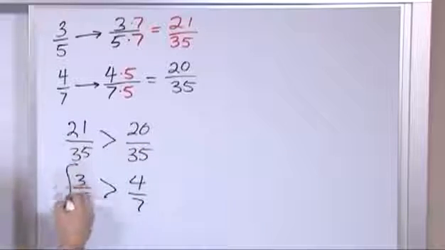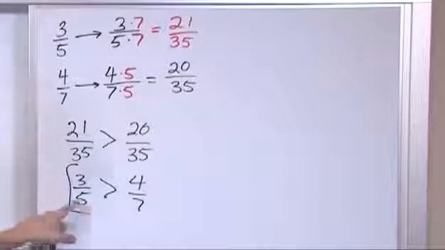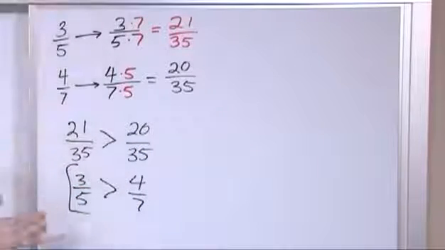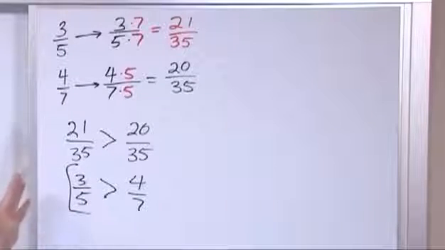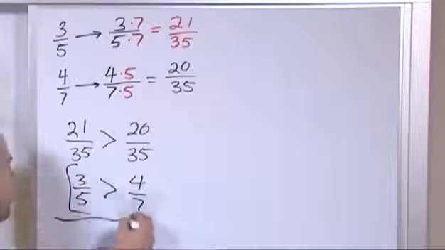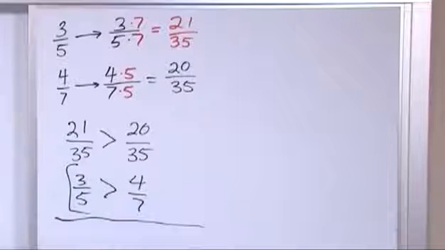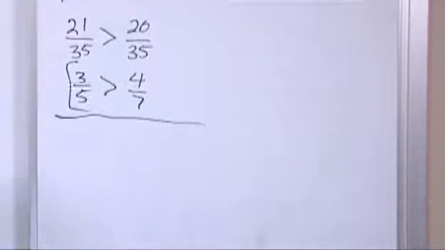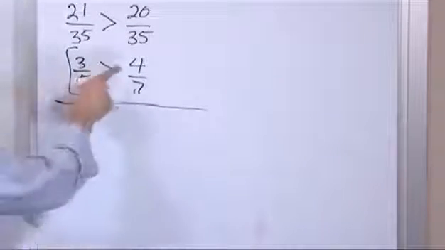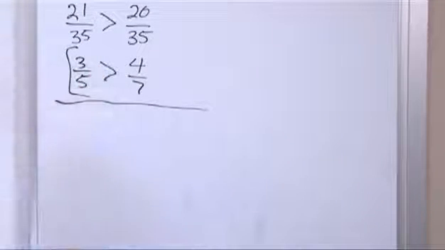So 3/5 is greater than 4/7. But again, looking at 3/5 and 4/7, I myself do not know which one of those fractions is larger because you can't really visualize. Well, you can visualize cutting them into different pieces, but it's just going to be harder to figure out which one actually has the most amount of stuff there. So don't get too worried if you don't understand which fraction is bigger or smaller. That's totally normal.